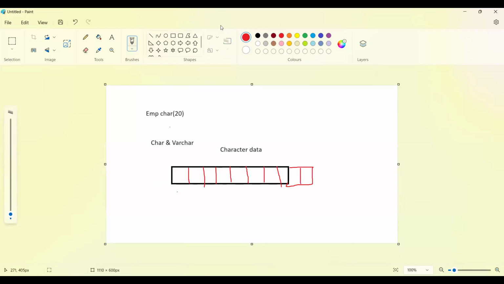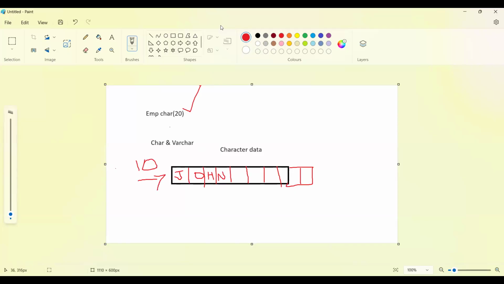Suppose I want to store a name. I'm entering the name as John, right? How will the data be inserted at the back end for each size? Here I gave the size as 20, right? If I gave the size as 10, it will be divided like this. It is divided into 10 boxes, right? In that, for each and every box, one letter will be assigned.